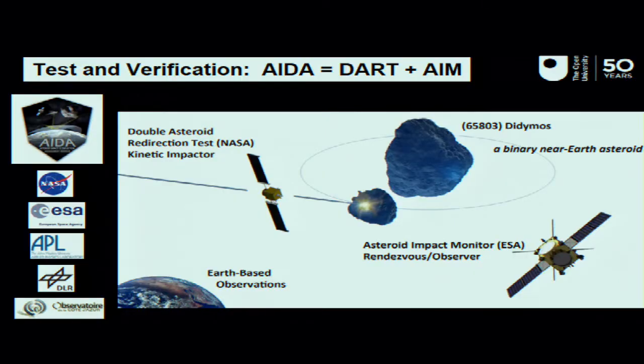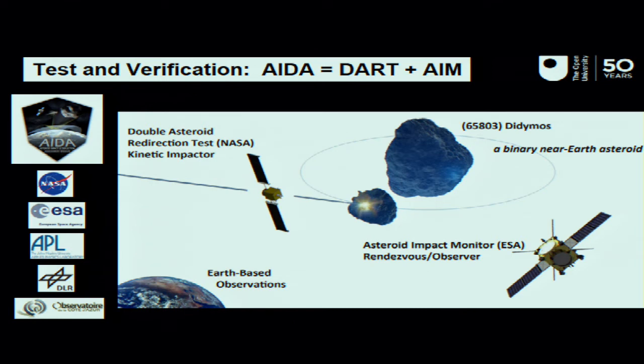Okay. So it's fortunate that we actually have a mission, finally, after spending many years studying these things, a mission that allows us to test one of these mechanisms. And this mission is to test the kinetic impactor process. The gravity tractor is great because you don't interact with the asteroid at all. So you don't really need to know what it's made of or what its structure is because you're just using gravity. So you could do that anytime, but it needs to be small. This one is more versatile, but it needs to be tested because you need to know how the asteroid responds to the impact. And you don't want to test it on an asteroid and then deflect the asteroid into the Earth. So this test is great because it's using a binary asteroid.